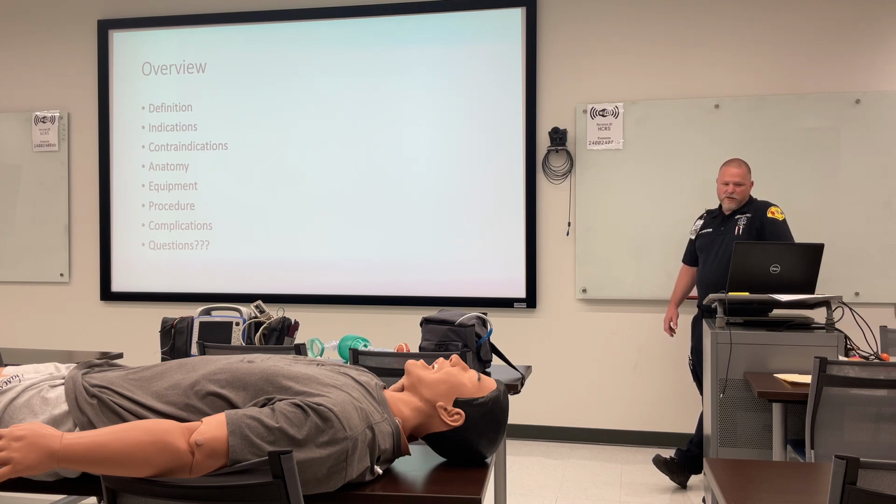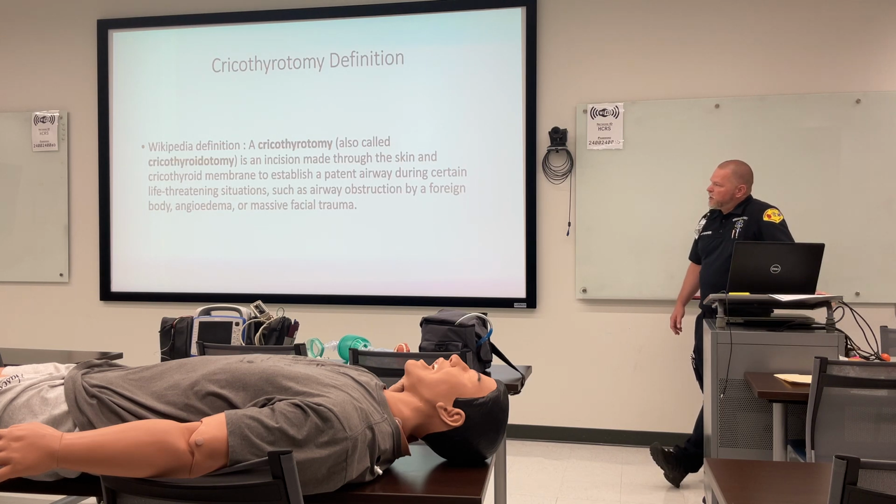So a quick overview, we're going to just quickly follow it down. I'm not going to read everything off to you because everybody's an adult and can read. But we'll go through the indication, contraindications. We'll go briefly over the anatomy, equipment needed, and we'll get into the procedure. Once I'm done with everything, we'll get to the mannequin, and we will do the procedure step by step. And at the very end, we'll go over it and take any questions.